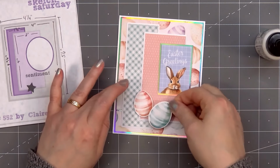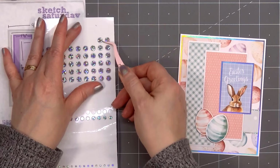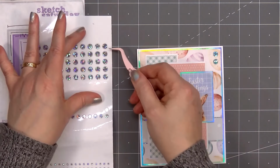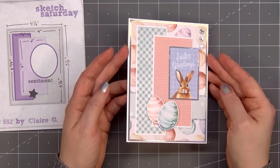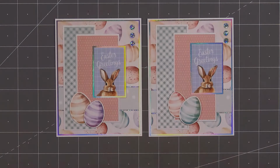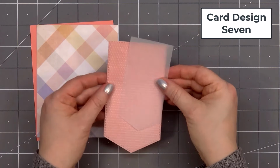To finish off the card, adding more Love from Lizzie peel-offs, using the mini circle style in silver holographic color, and I'll add 3 large circles in the upper right-hand corner. So there is my finished card, and I did make 2 using this design. I love how this card turned out, especially with all the holographic sparkle. Most of my Easter cards will be going to local retirement home residents, and hopefully it'll bring a smile to whoever receives it. Now moving on to card design number 7.